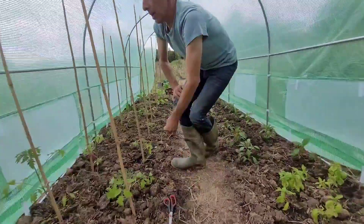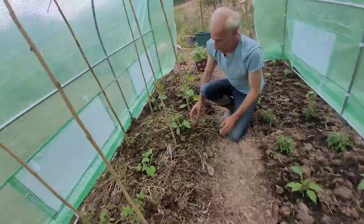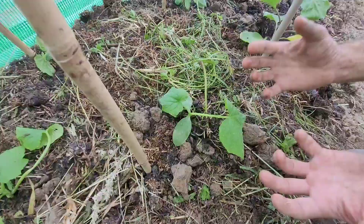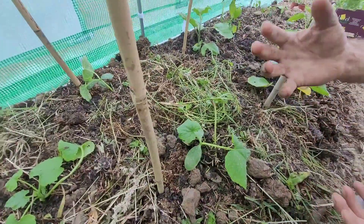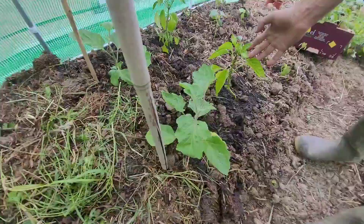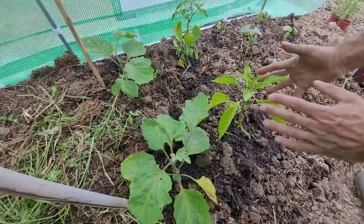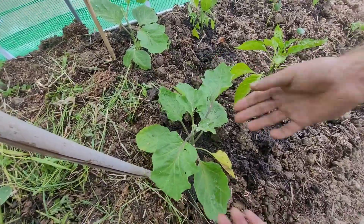Now over here, I have done a bit more hotbed for these cucumbers. The man in the shop said they need lots of support, so at the moment we've just put in some bamboo canes, and maybe we'll sort of strengthen and reinforce it somehow. And over here, these two beautiful aubergine plants — it makes a bit of a squeeze, but we've got to be a bit creative here, so they're going to be a bit in the shade, but they should be okay. I'm so pleased I've got aubergines, because I use a lot of these.